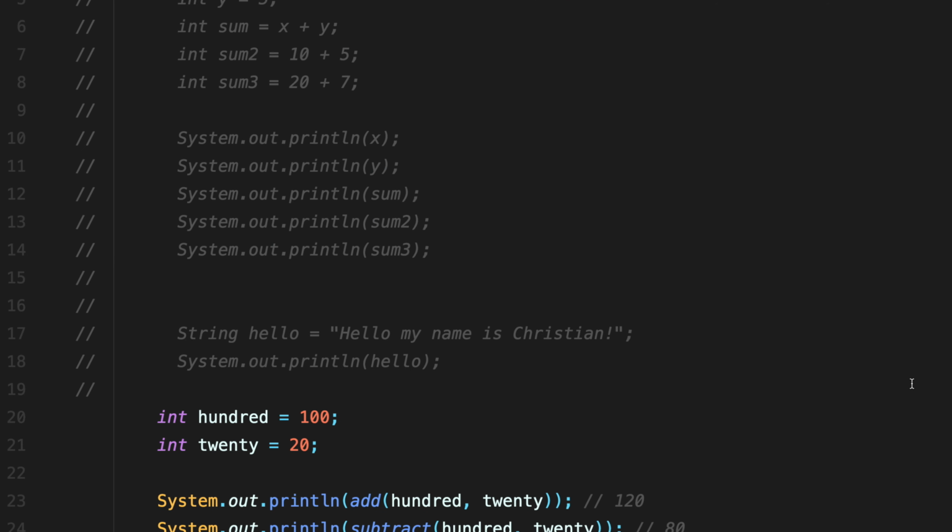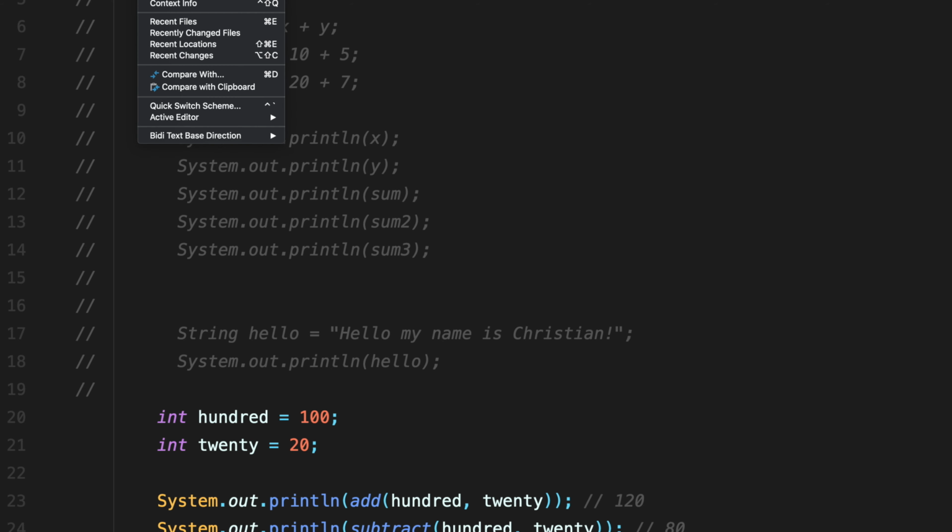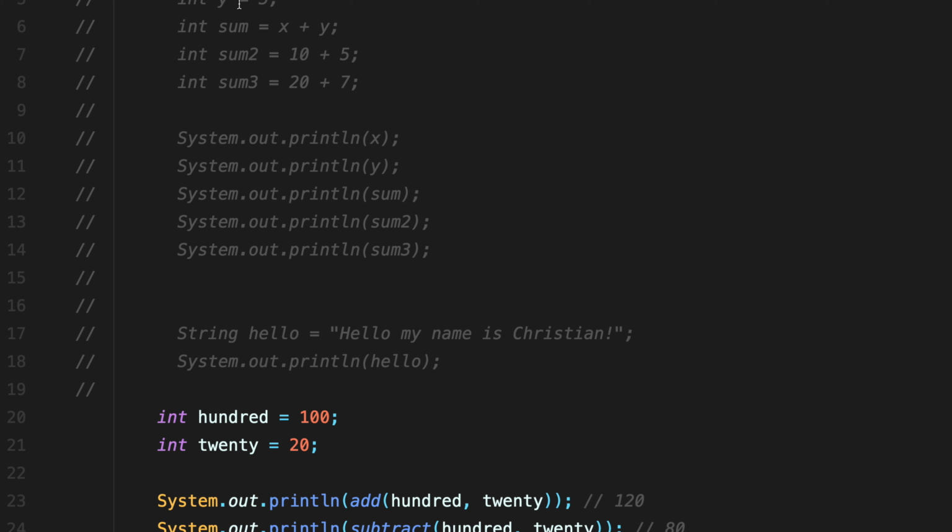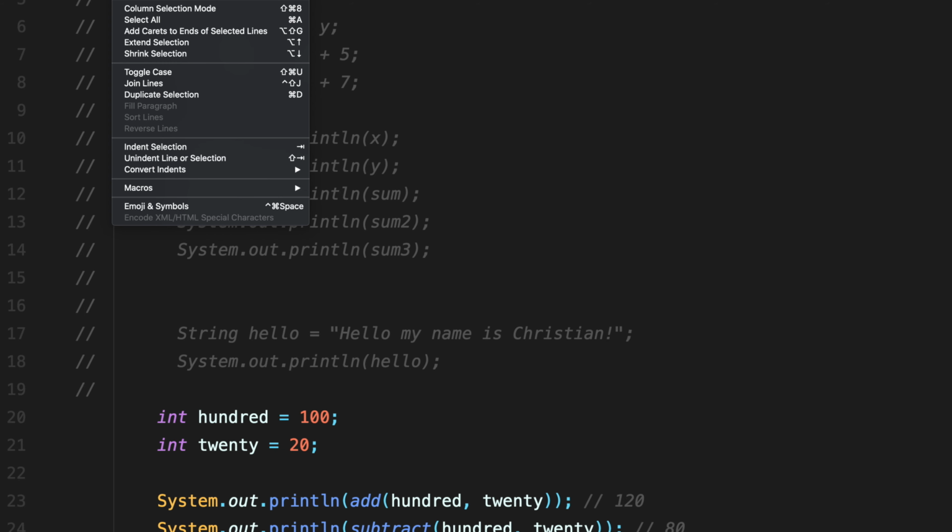So let's go ahead and run that again. We will recompile our code, and there are easier ways to do this. IntelliJ will actually take care of it for you. You can hit this run button here if you want, but we'll continue doing it the traditional way so that we continue to understand how these things work.